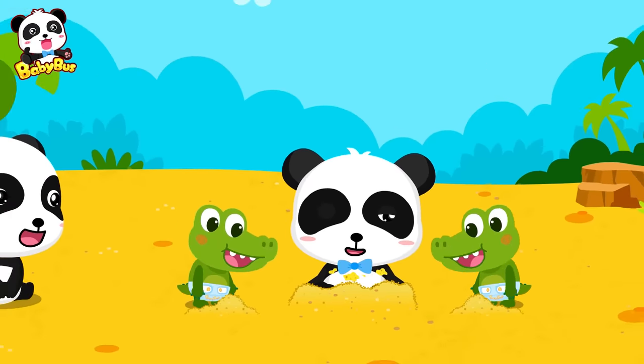Today. Look, these are my magic tools. A magician in a repair shop, and he can change a fire truck. Hey, red fire truck, putting huge tires on. Change, change right now into a monster car. Change a big truck. Hey, big blue truck, putting huge tires on. Change, change right now into a monster car.